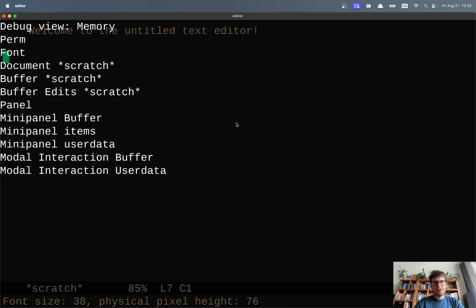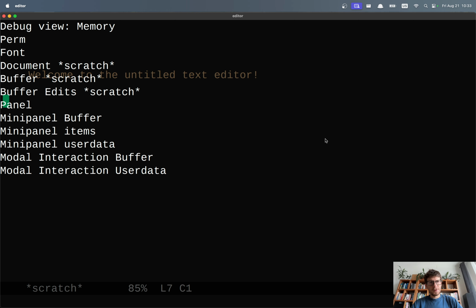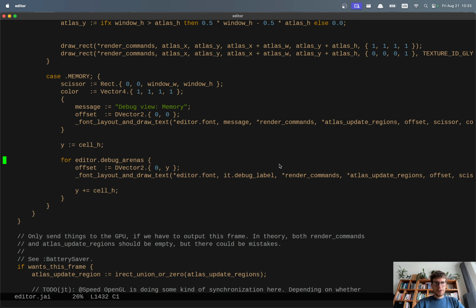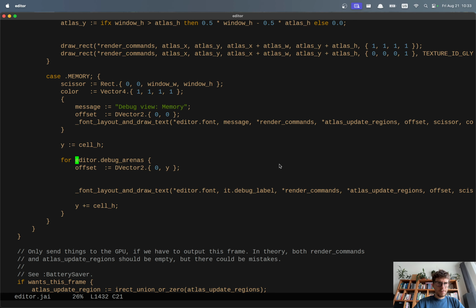So ideally, somewhere in here, we'd also draw a graph. Maybe we can start with the textual thing and then we'll also draw the graph. So, okay, back here, we need a message.